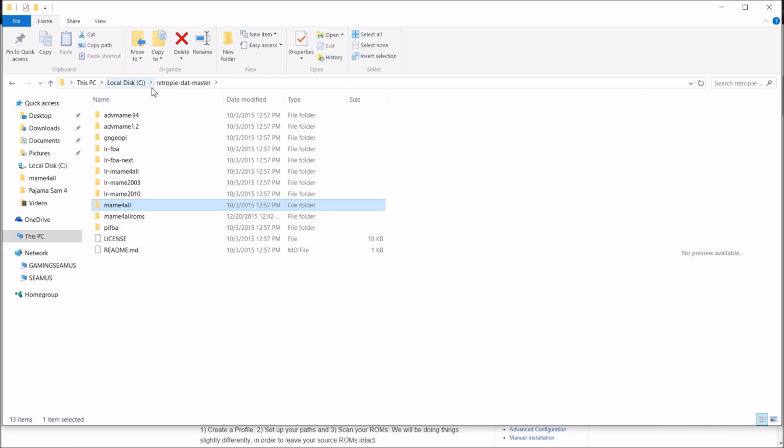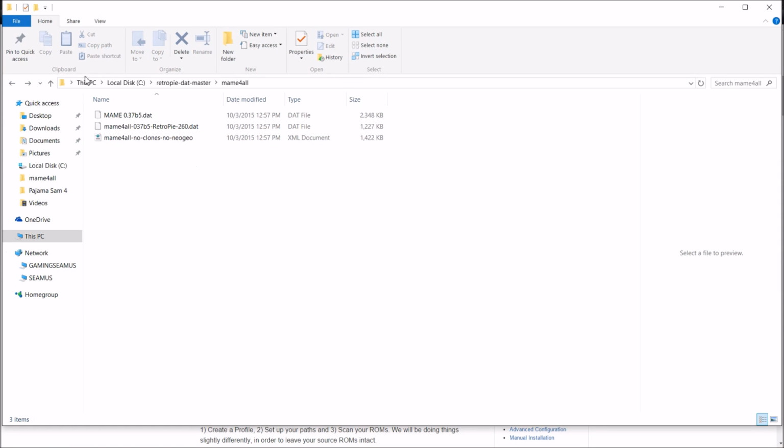So once you've got all of this stuff set up, you'll want to create a ROMs folder for where you want your rebuilt ROMs to be. Typically, I prefer to do it for each system. So if I'm rebuilding ROMs for MAME for All, I'll create a folder called MAME for All ROMs. And this is where my final ROMs will be after I've done rebuilding them. So we'll do that. And that's great. That's, I think, all that we need to do in order to set it up.